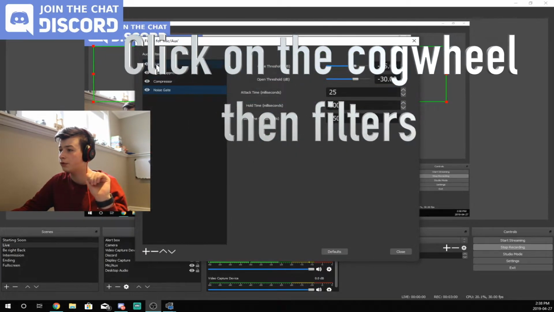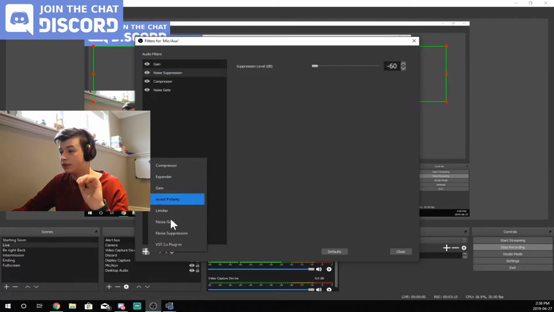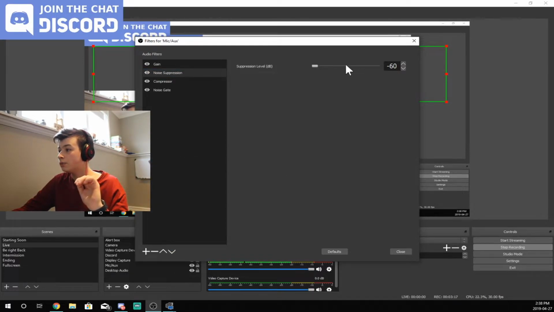Now for our microphone. Our gain for this is set to 13. As I just said, for desktop, you're gonna have to figure out what's best for you. What I recommend is that your microphone is louder than your desktop audio, guys. For our noise suppression, all of these are addable. You guys can add them from here, guys. Noise suppression, you have to test this. You're gonna start all off at 0, then you're gonna test it. You're gonna go down and see when you don't hear your noise around you. For me, I had to go down just to -60.